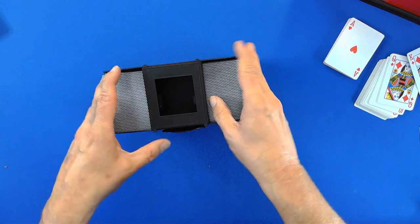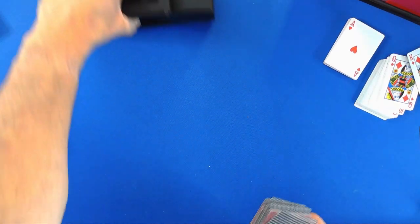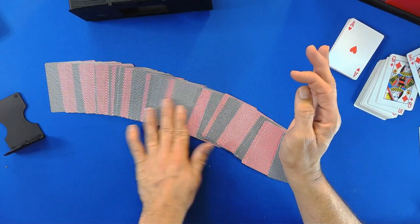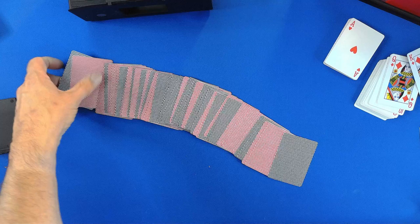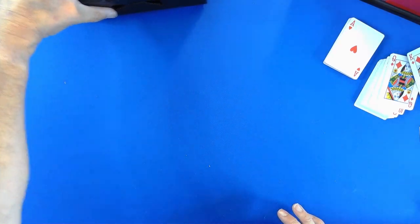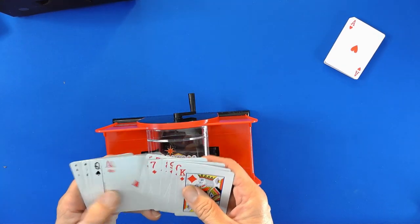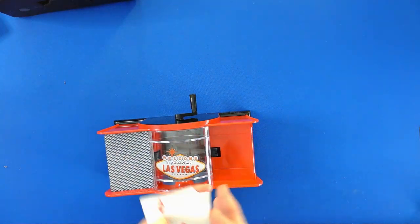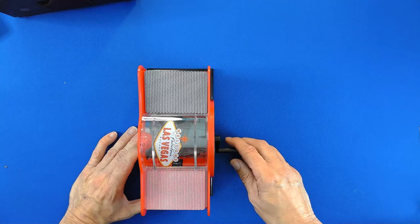Let's try one more. I don't know that we're going to get much better than what we have. Yeah, I don't think so. So we're going to set this to the side, and we're going to bring out the hand crank. And again, we're going to do the reversal of fortune. So red's on top, red's on bottom, and we just crank it.